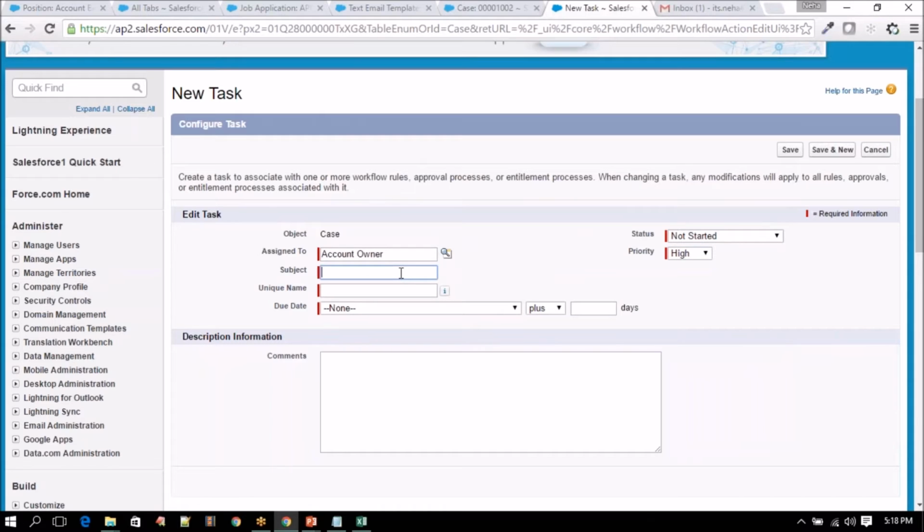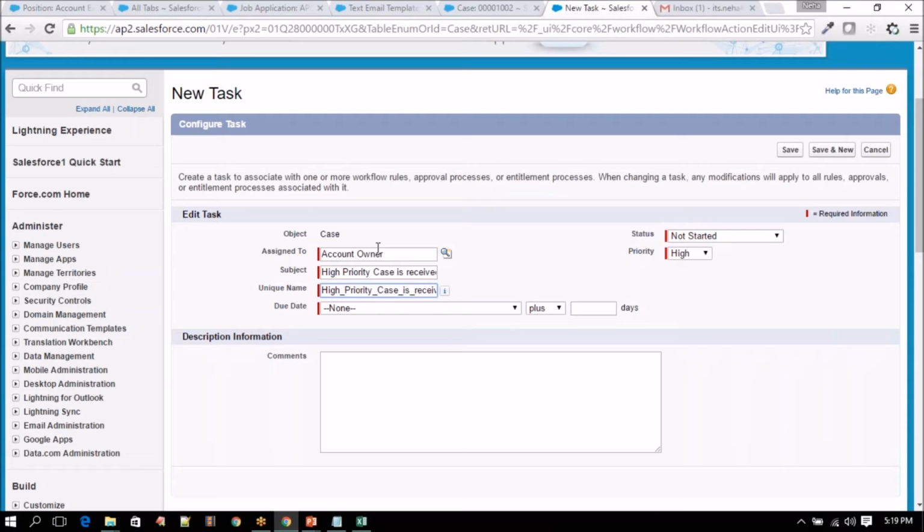Subject, case is received. And you can set the due date to complete this particular task.